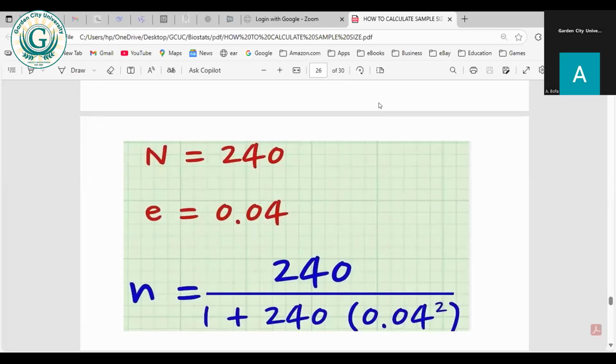Do you remember I mentioned some time ago that if your sample size is large, the more accurate your work is? And if it is less, that means the less accurate your work is. Do you remember that? Yes, please.